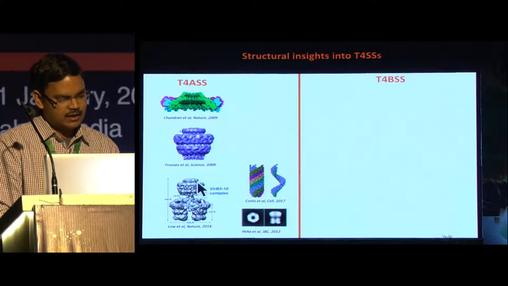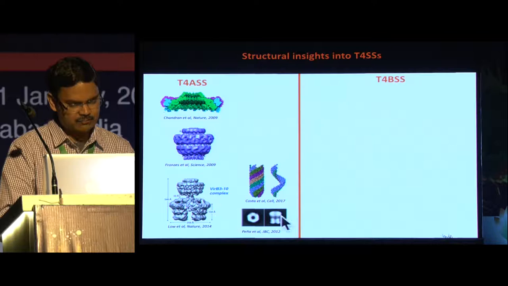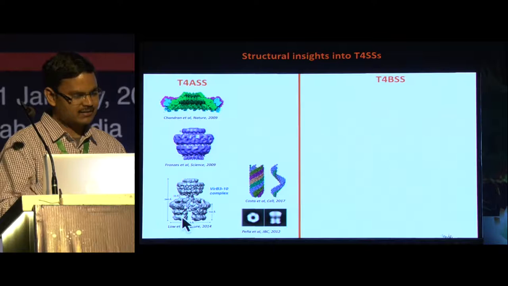Here will be the outer membrane of the bacteria, here will be the inner membrane, and this is one of the ATPases. It forms a hexamer, and then it forms two barrels. This is one barrel, and this is another barrel. There's a negative stain reconstruction of this barrel. But you can already start seeing that the type 4 secretion system is much different than any other type of secretion system, because it has these two barrels at the inner membrane, and there's no clear channel from the inner membrane all the way to the outer membrane.